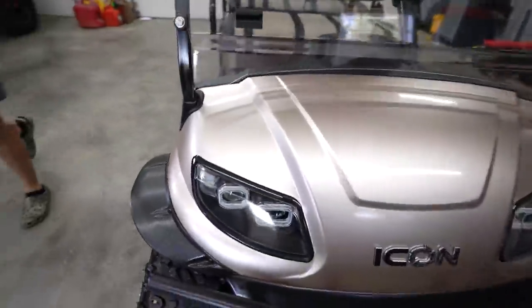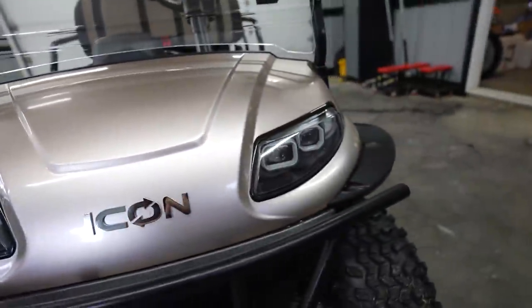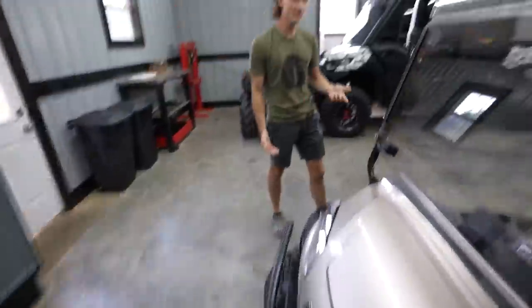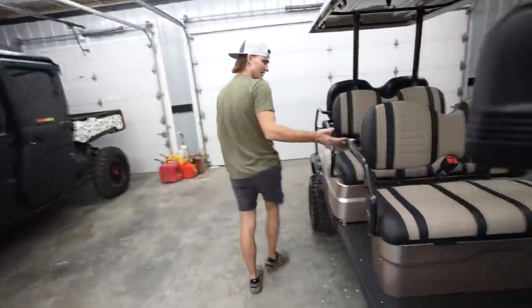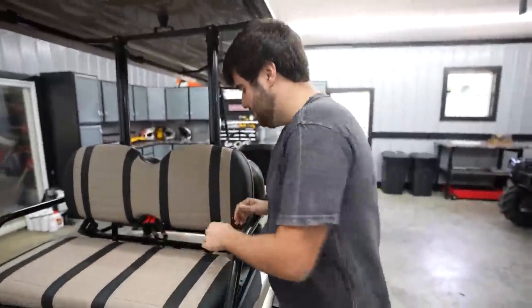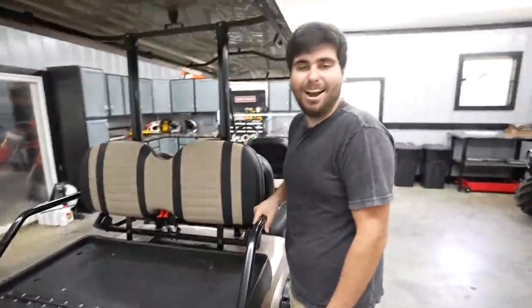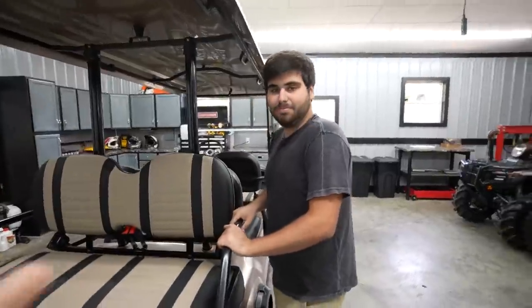Come here. Check out the headlights. Oh, I bet those things are bright. Dude, they are hella bright. They look good, too. Bro, hold on. They actually got halos in them. Dude, check that out. How many people does this thing hold? Six? Yeah, it's got six seats. Not only does it have six seats, but it's also a flatbed in the back. No kidding. Is that not dope? That's going to be so useful.